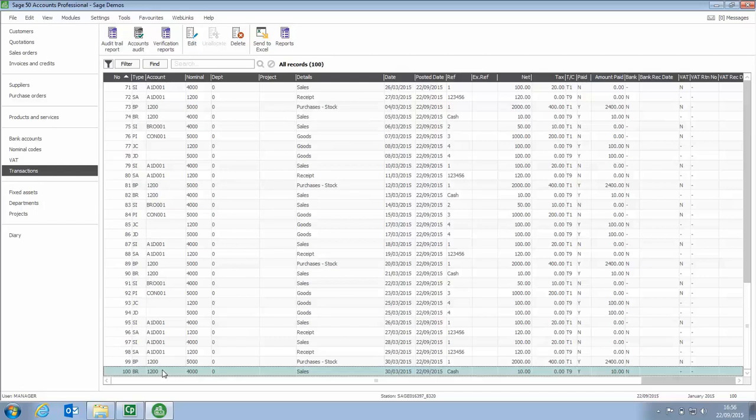So that's incredibly quick, much quicker than if I'd got that spreadsheet, maybe a printout, and I'd started keying that information in. Plus obviously there's always the risk of keying in mistakes as well. So in this example there were 100 transactions, however there's no limit to the number of transactions or records that I could have imported in one go. So the potential time saving could be significant.